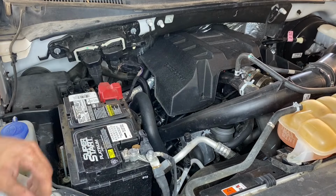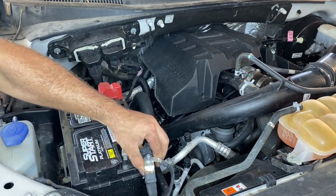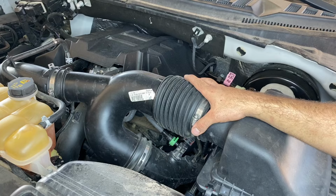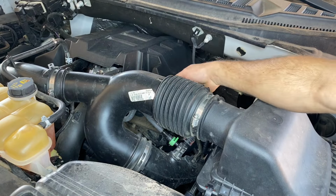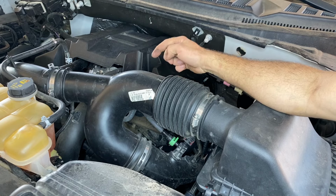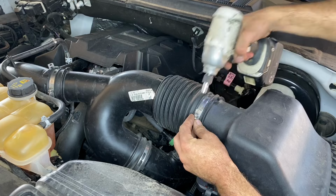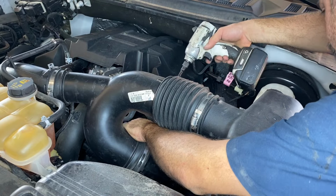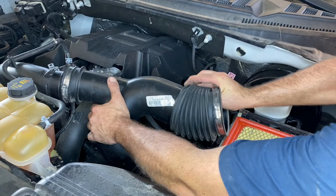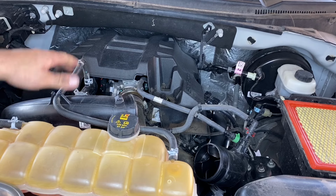All right, so the first thing we're gonna do is just remove the negative battery cable using a 10 millimeter socket. All right, next thing we need to do is remove the upper intake. We're gonna be using a 7 millimeter socket to do it, and then we need to remove the intake air temperature sensor at the back of the intake right here. After that's removed, let's go ahead and remove the engine cover.